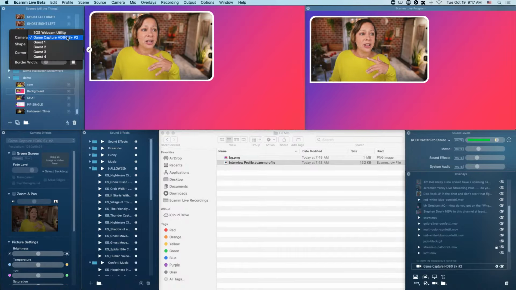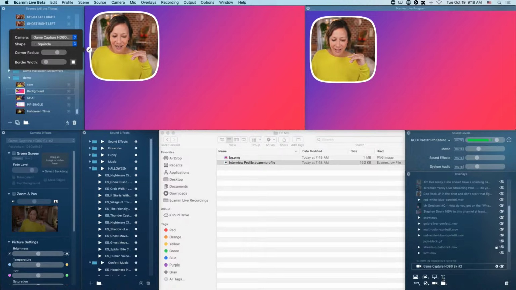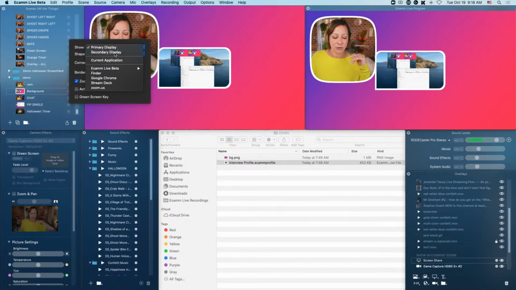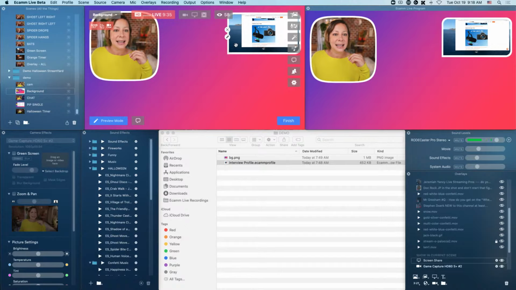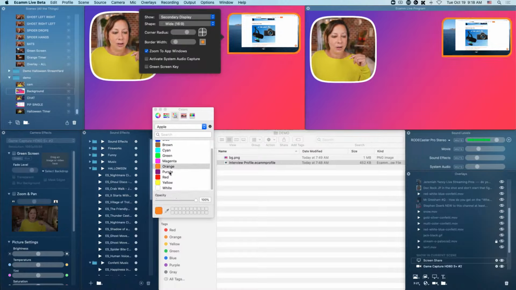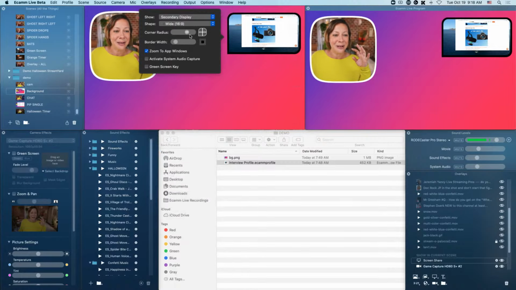Now, also what we could do is, let's say I'm going to go here and make this a squircle, just because I want to. And then I'm actually going to add a new screen share overlay, right? So we're going to choose the screen share overlay and we're going to do secondary display. And then I'm going to make this not look quite the same. So maybe I want to make this an orange, or that doesn't look right, a purple or a magenta or a red or something, right? I'm no designer. And the magical Mr. Paul Dixon is screaming at me right now.